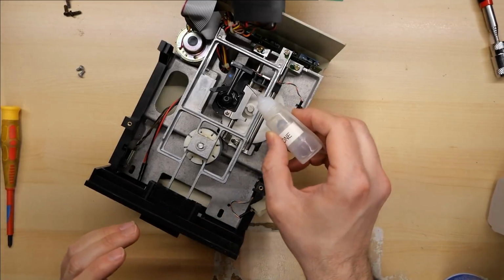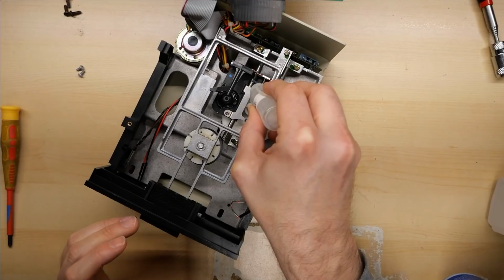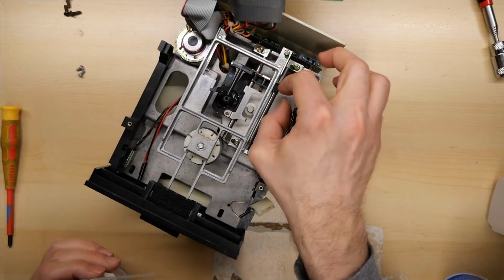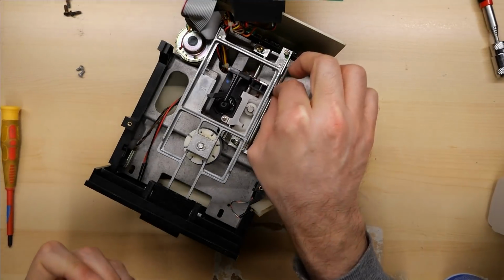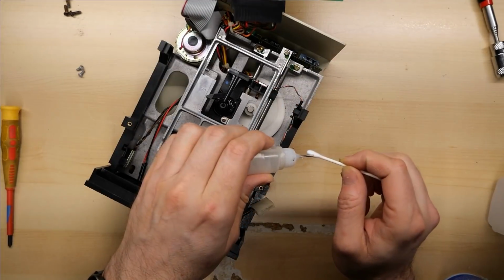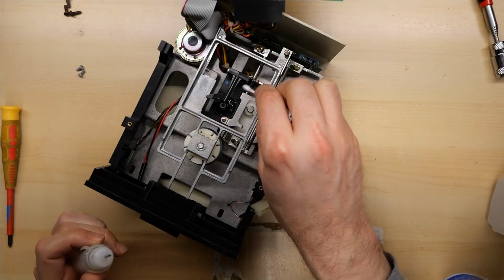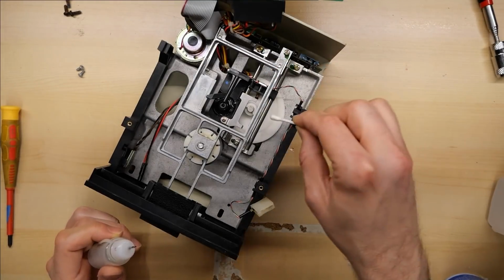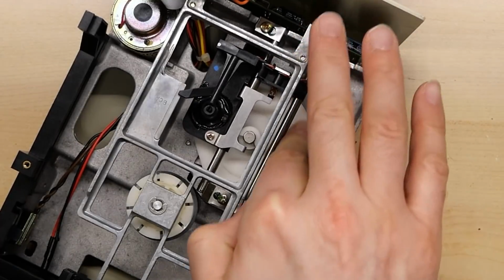I'm just gonna put a couple drops on the sliding assembly here. It's what I personally like to use on here. I'm sure everyone will have their own favorites. But that just sort of gets this nice and slidey, if that's a word. Sometimes I just put a little bit onto the cotton swab itself, and then I can rub this on the slider bar here. So this should move nice and smoothly, and it does.